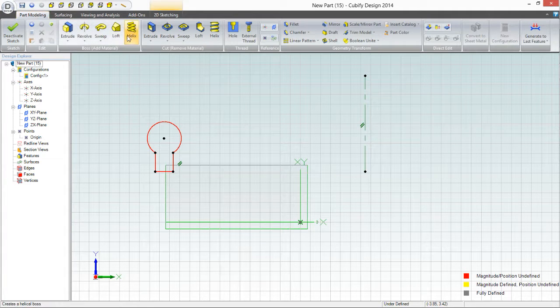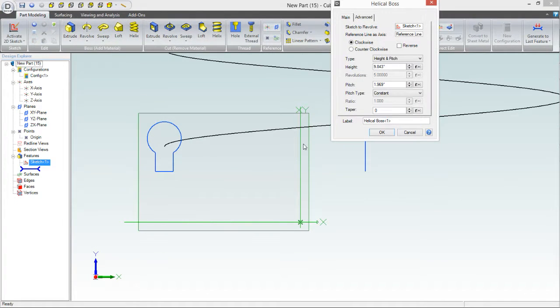So let's go into part modeling and pick helix, is what they define it as. Helical boss is what they call it, but it always opens with some constant. I don't know where they got this 9.843 inches, but that's always what it comes up with. Here it says height and pitch.